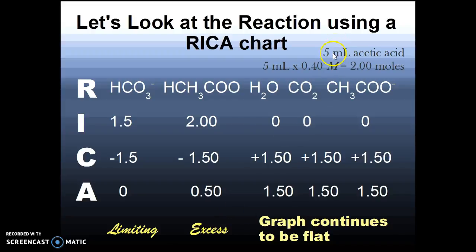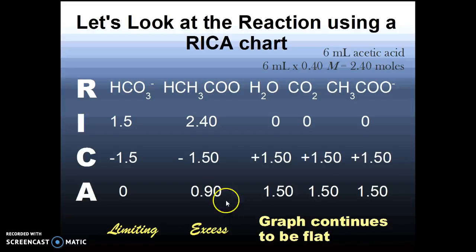And when we add 5 milliliters of acetic acid to the next flask, we still have no more hydrogen carbonate, so that's all that reacts, and that's all the product we get. But now we started with 2 millimoles of the acetic acid, so we have 0.5 left over. But the amount of product is still the same. We are still limiting on the hydrogen carbonate, and the acetic acid is in excess, but now we've wasted even more. We add 6 milliliters of acetic acid.